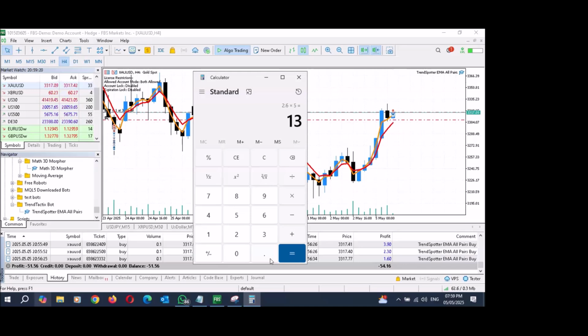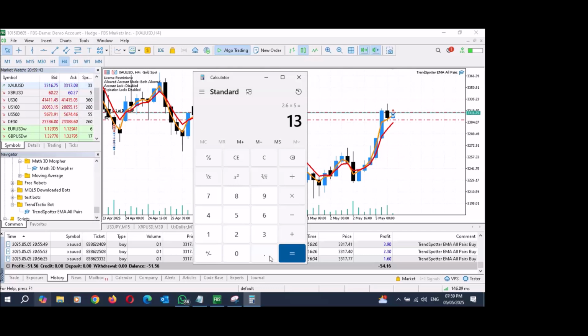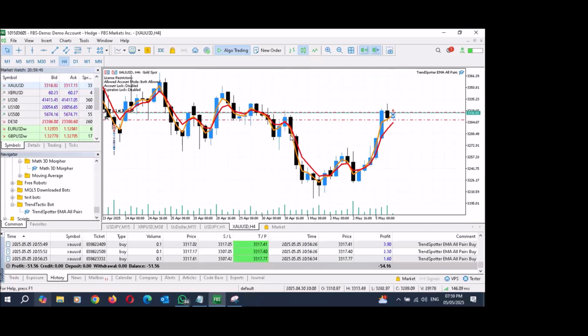Today I made nearly $70 on the lowest lot size. How much time did that take? Started like 7 o'clock this morning, and I ended up at 1 o'clock after lunch, roughly. How many trades were you running? I don't know, but I can look at how many trades I did.